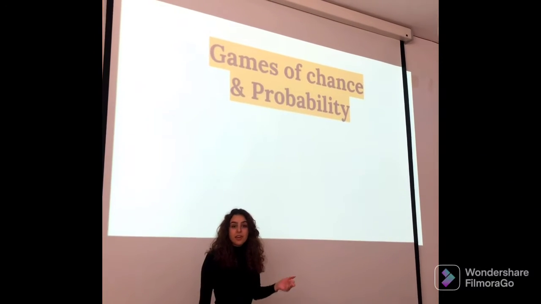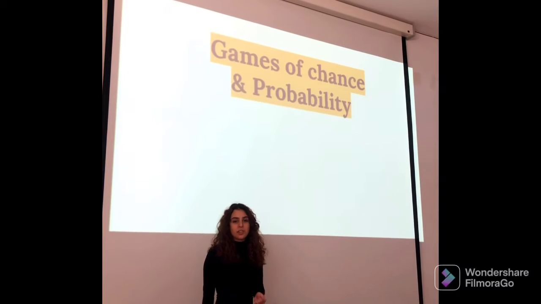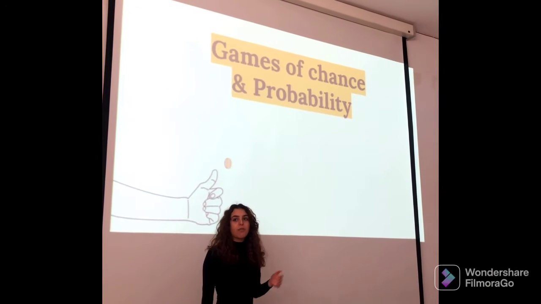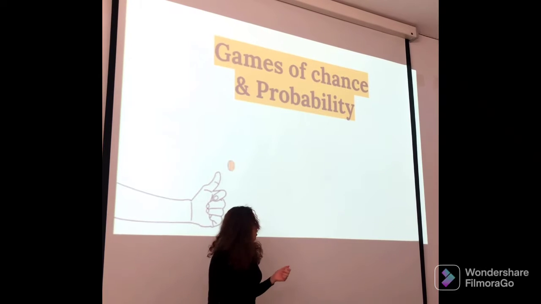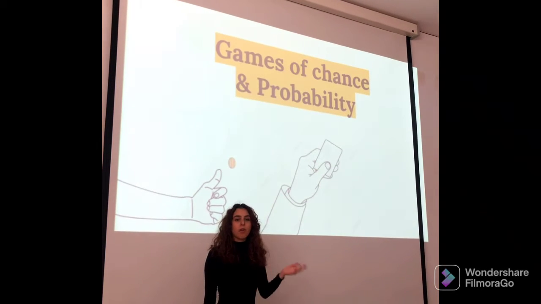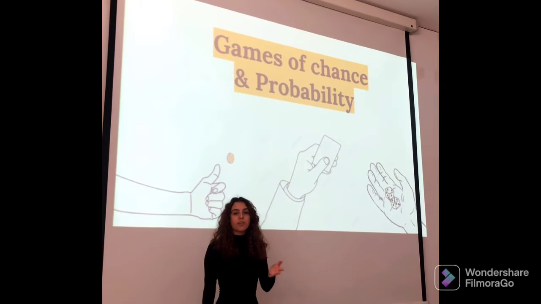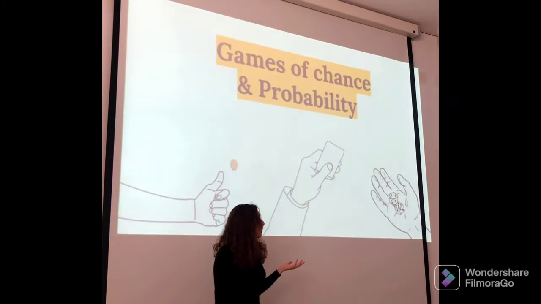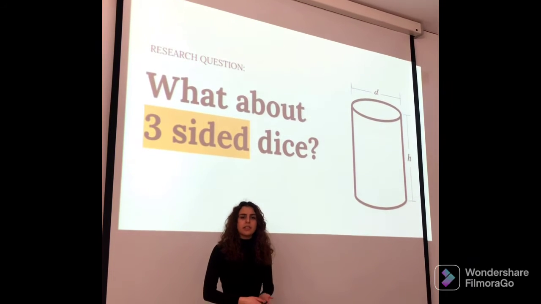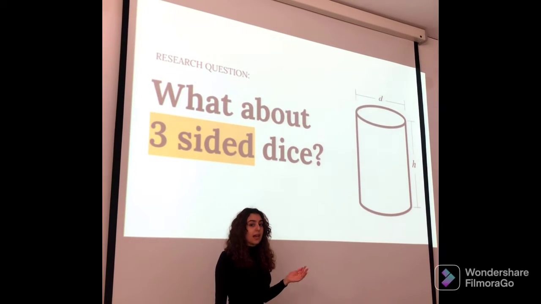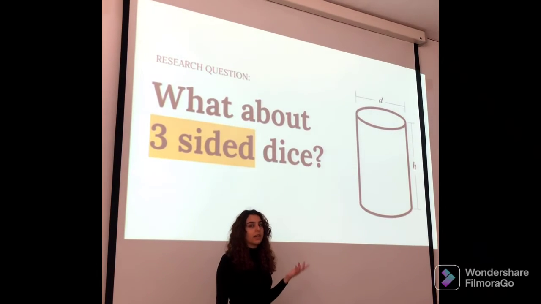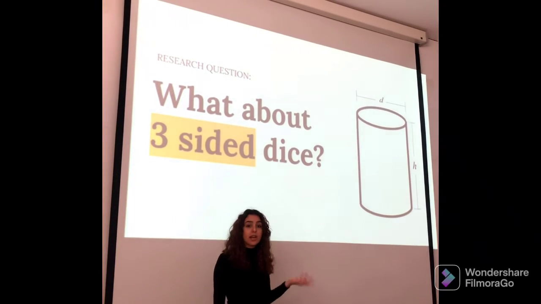Coins, dice and cards are used daily in games of luck to make decisions. When we throw a coin, we have 1/2 chance of landing on each side. When we pick a card in a card game, we have 1/52 chance of getting each card. And when we throw a dice, we have 1/6 chance of getting each number. But what about three-sided dice? Is it possible to create a die that has a cylindrical form and equal probability of landing on each side?